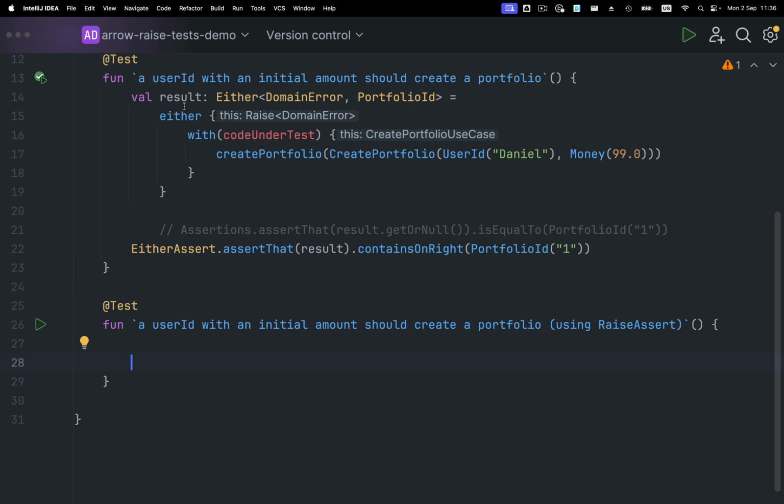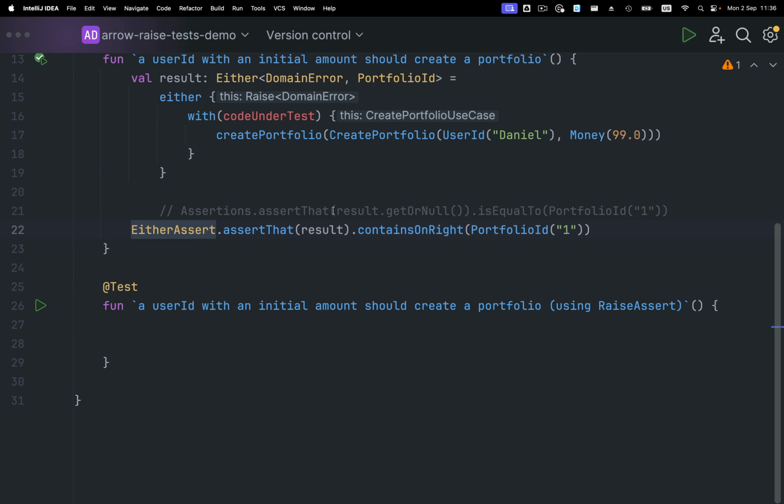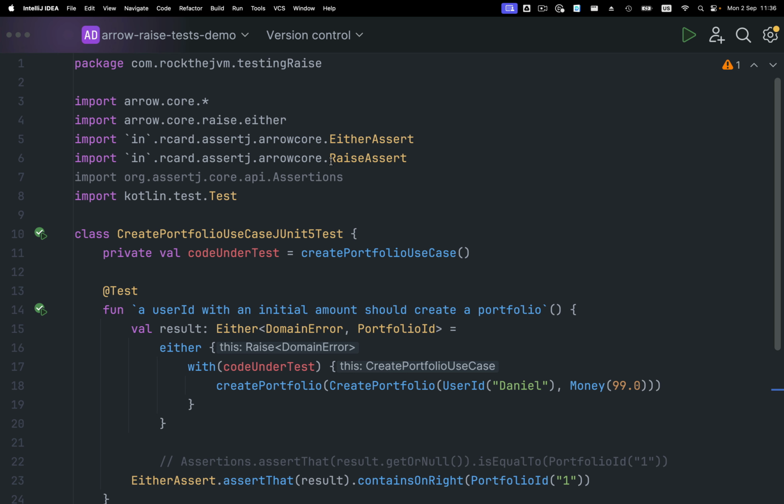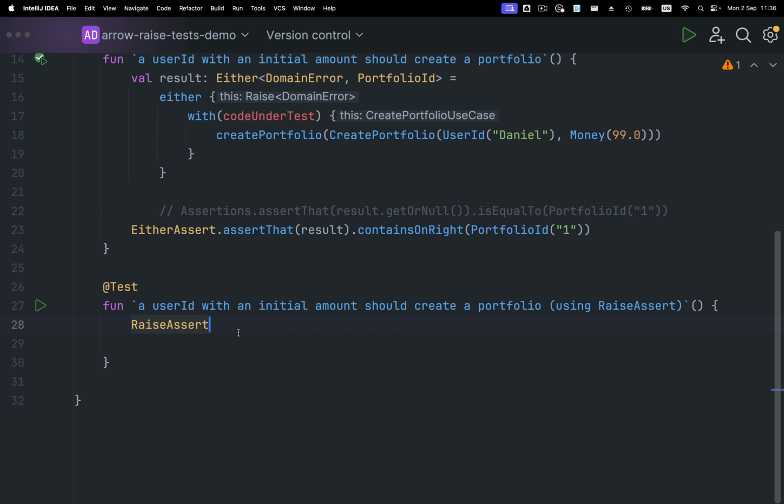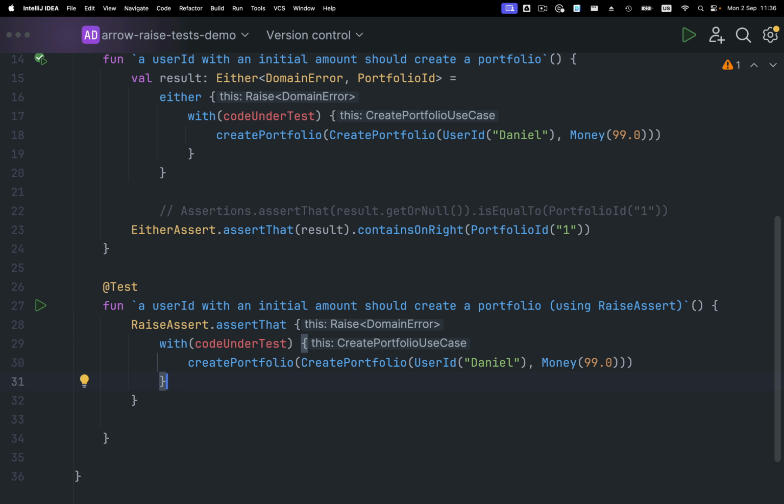And instead of using a result and then using EitherAssert on that, I'm going to use RaiseAssert, from the same library made by Ricardo. So RaiseAssert.assertThat, and I'm going to use the block here with underTest, createPortfolio, whatever.